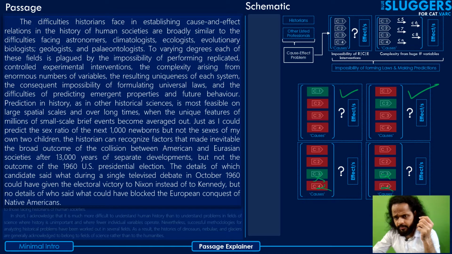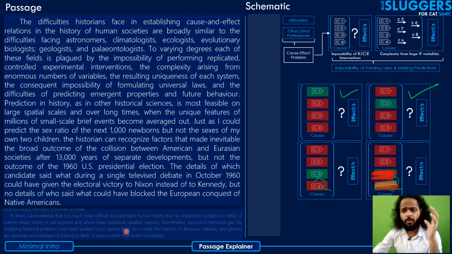Please excuse me, the green was supposed to be on the fourth cause. This was supposed to be red. I'm just going to try and correct that a little bit. Give me a second. Okay, so this is supposed to be red because in the fourth case, but you got the point, right? The point I'm trying to make here is about differential analysis of causes.